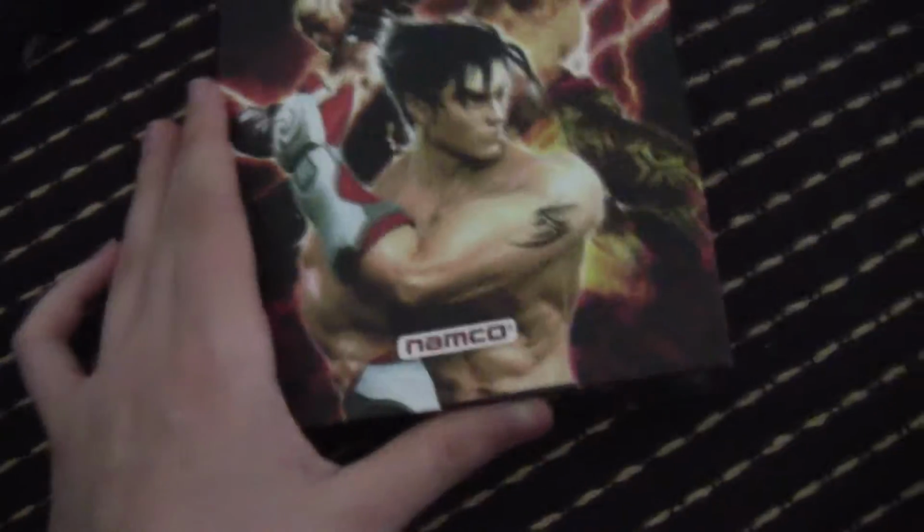Again, a sticker. I'm afraid to use these because they might break something. But no, not here. Oh, there's even more. So wait, why do you have all of them glued together then? I guess it is a bit of a double insurance or something, but that makes no sense. Okay, let's open it this way then. So I have just opened one side. So, there we go. A special packaging of Tekken 5 by Namco.